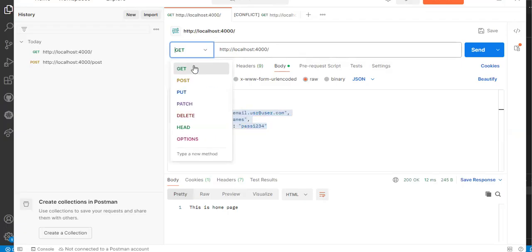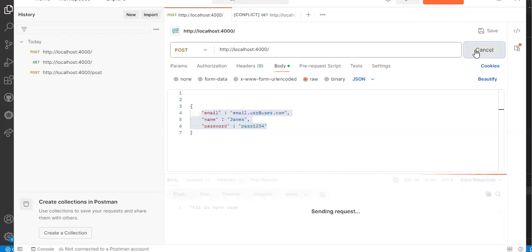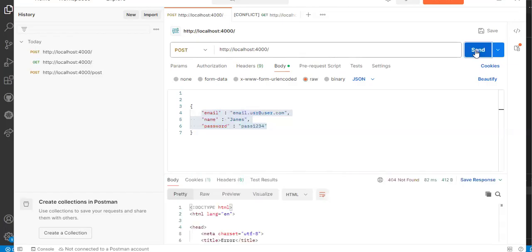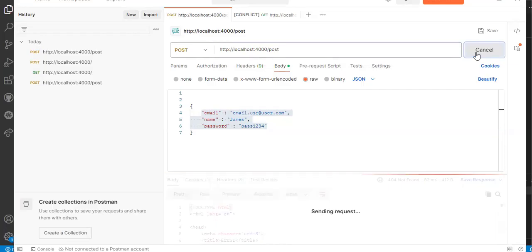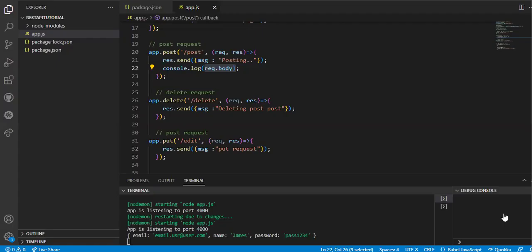So we go to our post request as usual, and we are already good to go. One to go, moment of truth. We hit this, and let's see what comes up from the back end. From here we'll not actually see it, because I'm not in the right route. That's called post. So let's check that out again. We hit this, and we're still seeing what we send to the front end, res.send posting. But let's go see our console.